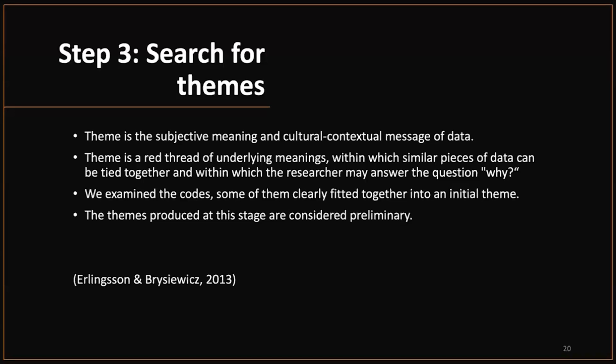Okay, so the next step after you have started the coding process is to search for themes. So a theme is a subjective meaning and cultural contextual message of data. A theme is a red thread of underlying meanings within which similar pieces of data can be tied together and within which the researcher may answer the question why. So that why in the beginning is quite important when you're thinking of the themes that you'll be using to interpret your data.